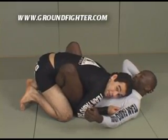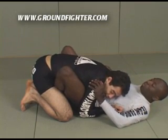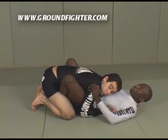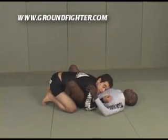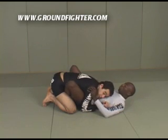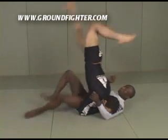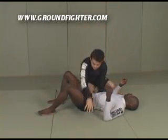Now, at this moment, my opponent is going to start moving, trying to create space. That's when I'm going to do the next move, which is lift my legs high in the sky to pass his guard. When the legs go high in the sky, they're going to land on the opposite side of my head. If I'm looking this way, my legs are going to land on the other side. All right, my opponent starts moving. I lift my hips up, and I land right on that side, that knee against his hips.